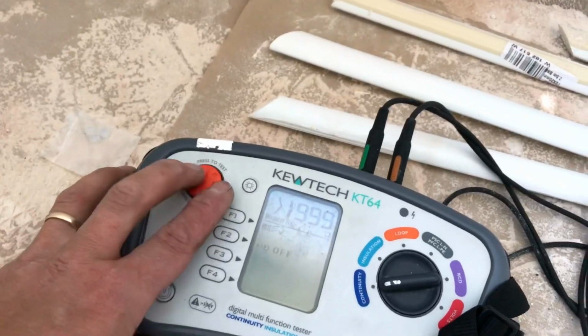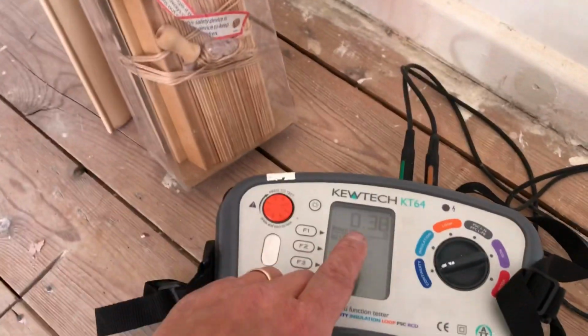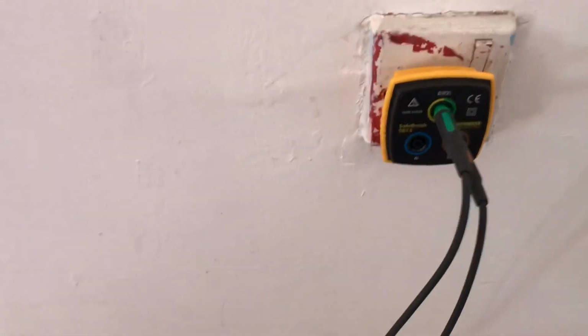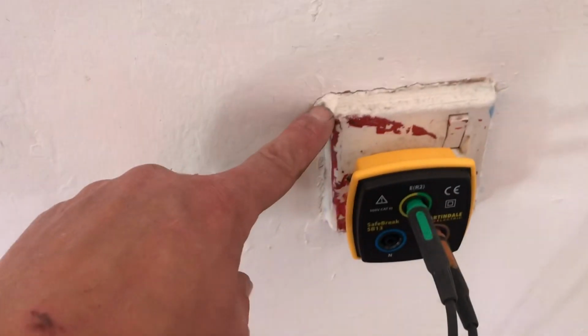So I'm not getting anything on these sockets, which is not worrying, it just means that it's not labelled. So that one was good. Let's have a look. Okay, so we've got a reading here. So we know this socket is on the upstairs ring, if you like. Again, none of these have got anything plugged in. And again, I think the client is changing these for doubles. So again, I'm just checking the physical wiring today, not really checking the condition of the sockets.